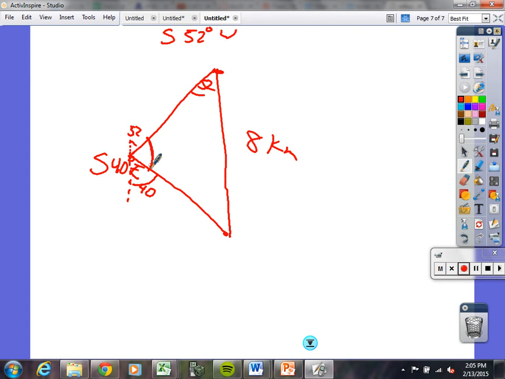How much does this whole line add up to be? The 88, right? Does everybody understand how 88 comes about? Because the whole line's 180, we got 92 of it right here. So therefore this is 88. Which if that's 52 and that's 88, that's 140, so what's this angle right here? 40. So you already know that's from the smallest. So we already have all three angles. Now it took a little work to get there, right? But we got them, correct? Okay, with that being said, now we need to find the side. So I'm just going to call this guy A for purposes and B for purposes, okay?